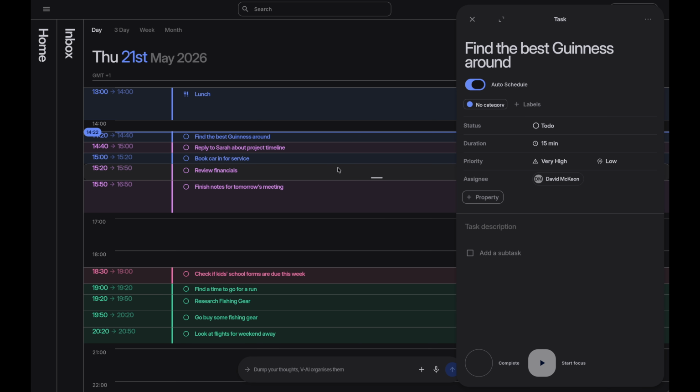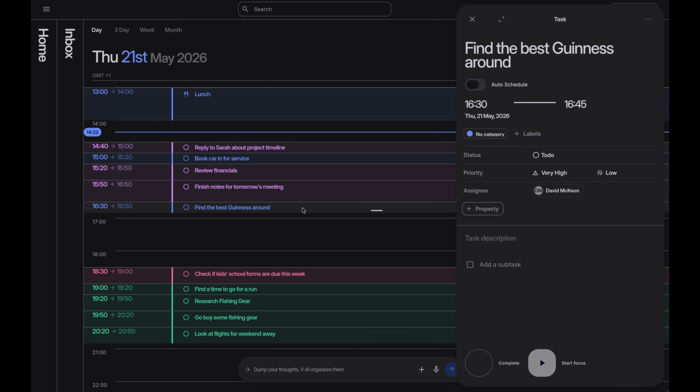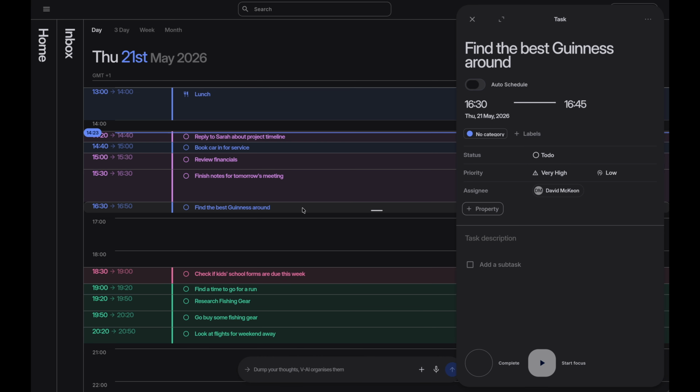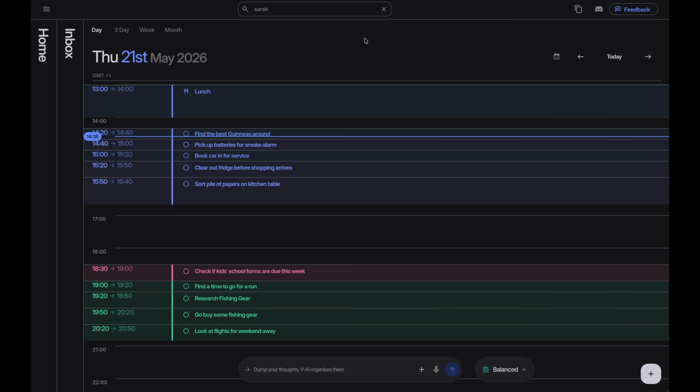Similarly, let's say I just want to move this a little bit later in the day. I can bring it down to, let's say, one of my last things to do, and then all my other tasks reshuffle to fit in on the new schedule. You can see from my schedule that a lot of similar things are being grouped together, and that's not an accident. There are many ways to do this, and many things that VIA does behind the scenes.